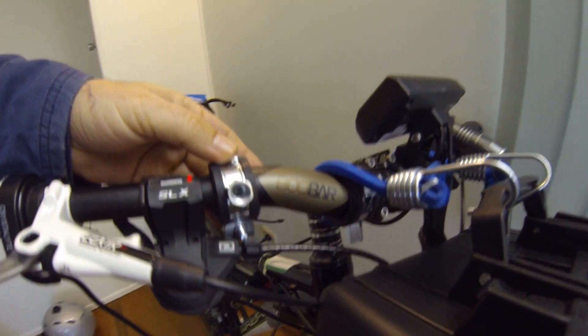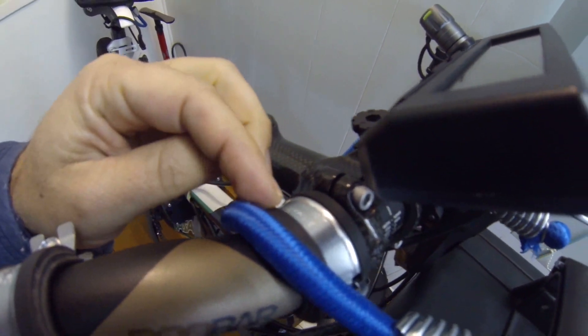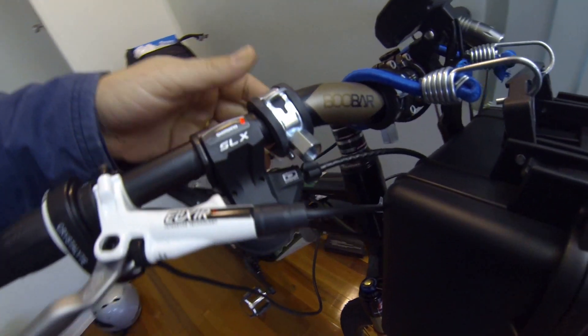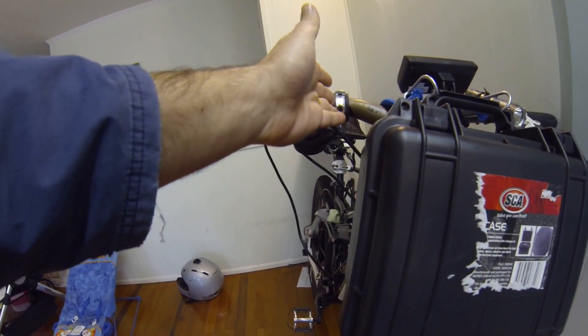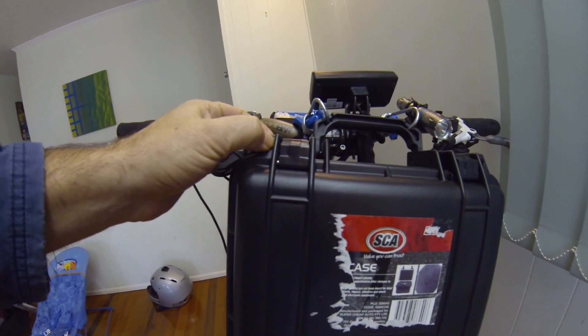With these one-screw clamps, I bought two either side. The smaller ones are 25 to 28mm. This brand is called Bismat — I got it from Reese. The larger ones are 31 to 35mm. These ones will not go any further, so this size I ordered — they didn't have them so I had to order them. I didn't know how wide my box would be, but you can see this is not going to come across any further. I would have to put a piece of metal out here to be able to use this, which is kind of a total waste. I do like these though — they look like they could be used.